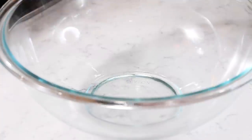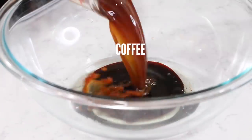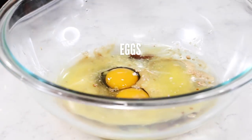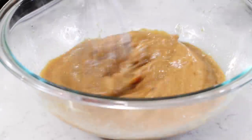The mixing method on this cake is super easy. In a bowl, I'm gonna go ahead and add my molasses, my oil, my room temperature coffee, my vanilla, melted butter — melted but not hot — and my eggs. Some freshly grated ginger, and my room temperature buttermilk. Then we're just gonna stir that all together and set it aside.